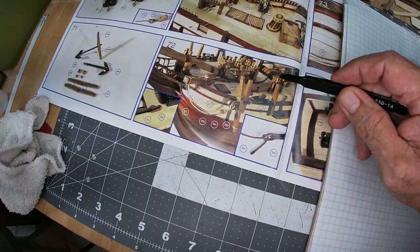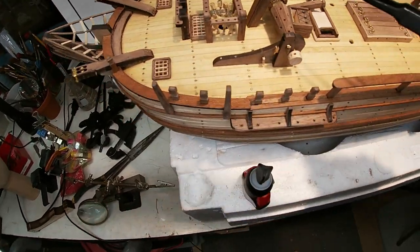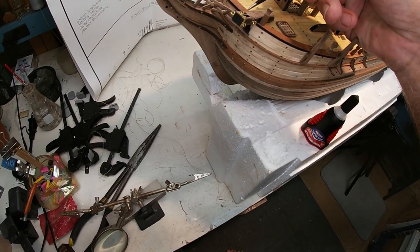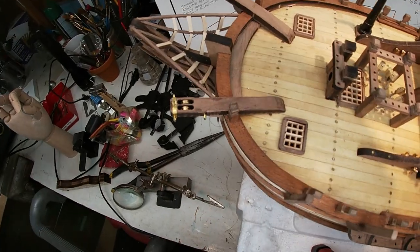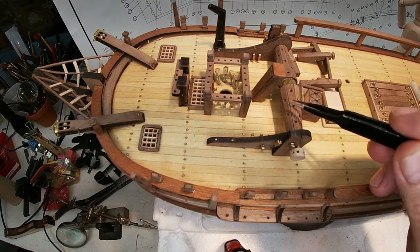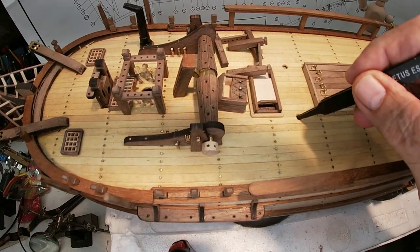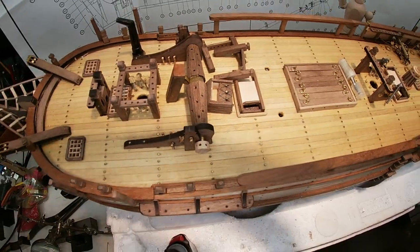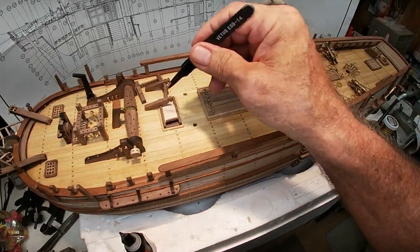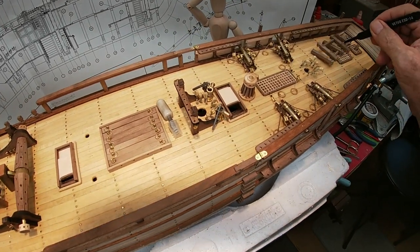The main anchor rope will go up and around the spindle, and then the crank. I think where that rope goes in, I'm going to have to open that hole up — it needs to come out above the deck because right now it is below the deck. Then that will wrap around this, and I think there's a special pewter piece that goes over here where that tail of the rope goes down into the hull of the ship. I'm just leaving those off for now until the cannons are done so they won't be in my way.